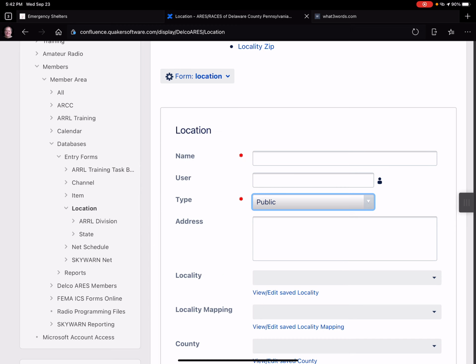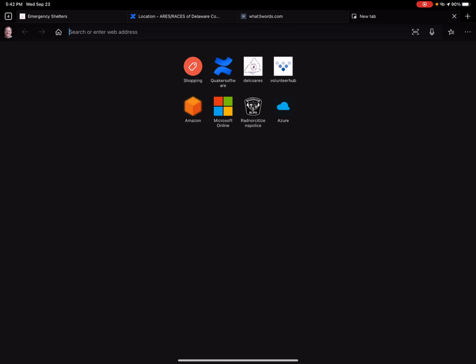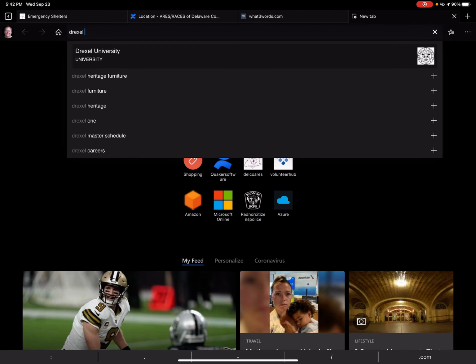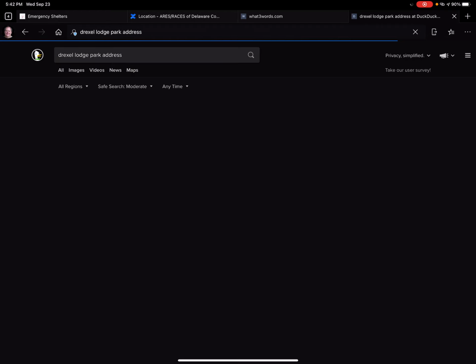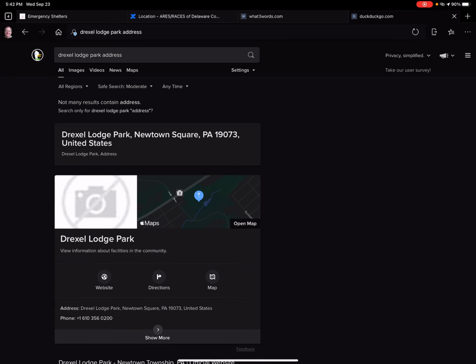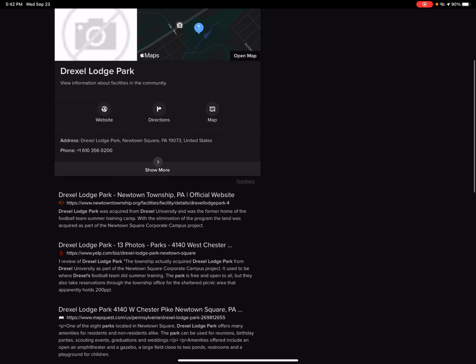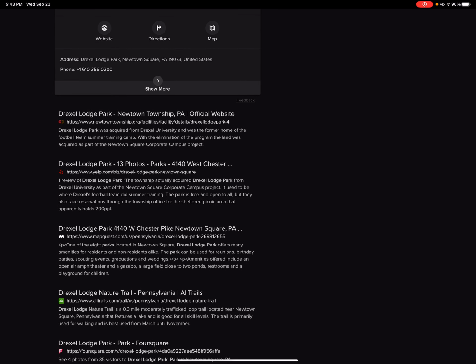So it's a public area, and I will get the address. So Drexel Lodge Park. A lot of places just say Newtown Square. Here's the address. It's 4140 Westchester Pike.